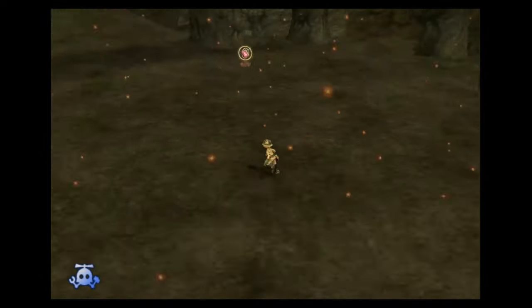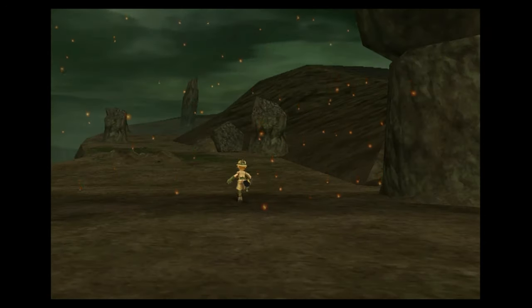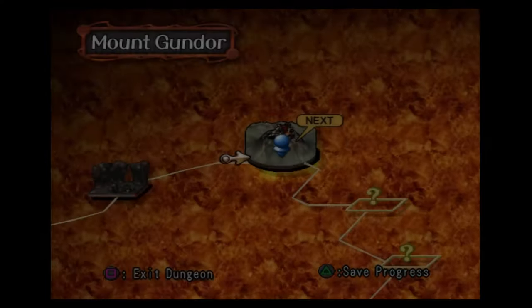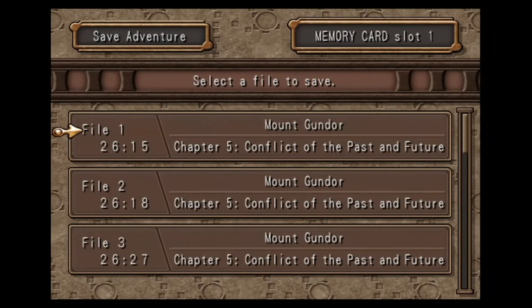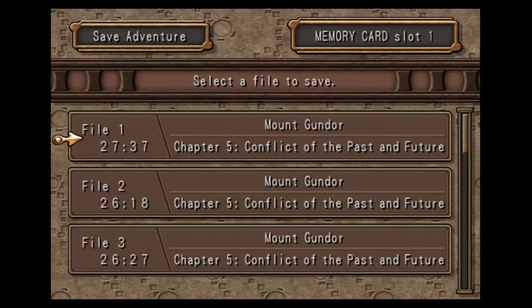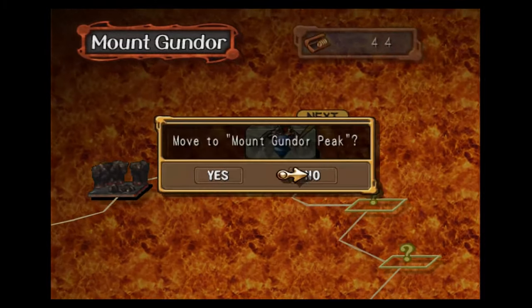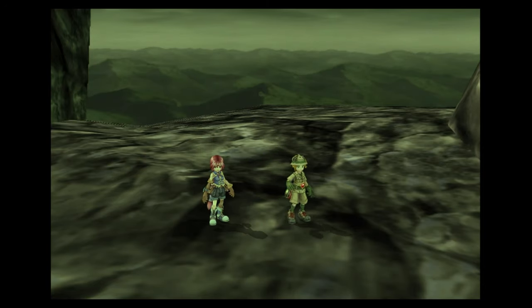Okay, over here. On our wild adventure to Mount Gundor. Well, I don't know how wild it is. I recommend that you make a new save right here. I'll just make mine file 1. For a few reasons, I recommend that you make an additional save for this.